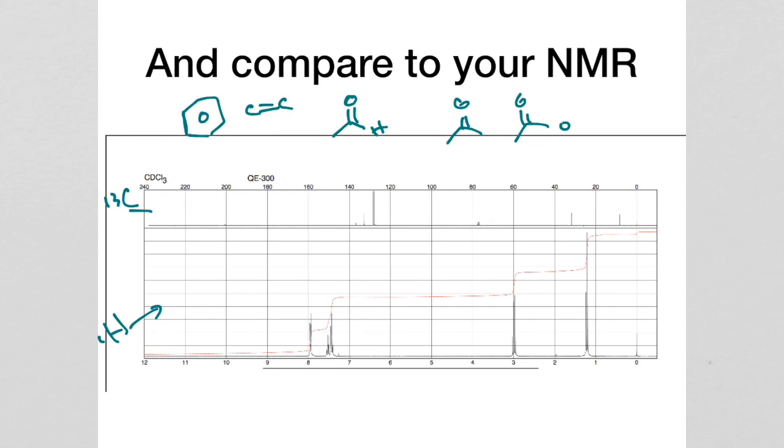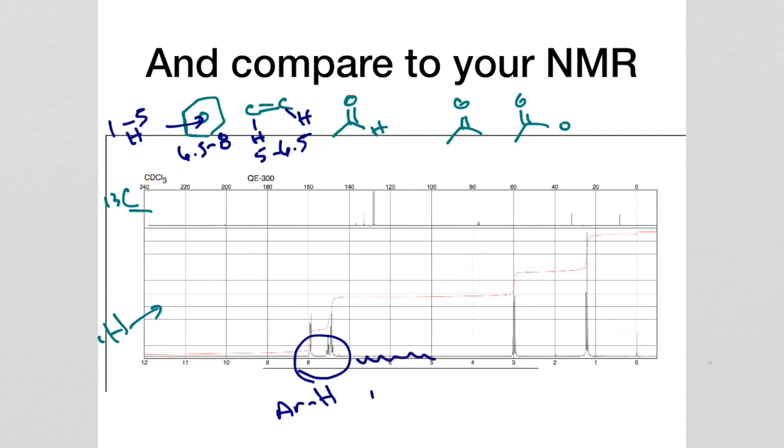Now, if you go to your NMR correlation tables, one of the things you'll realize is that if you have an aromatic ring, you're going to have peaks from 6.5 to 8. And there's probably going to be a lot of hydrogens in that region, considering aromatic compounds are going to have anywhere from 1 to 5 hydrogens. And lo and behold, I do see some protons from 7 to 8. So these are probably my aromatic ring hydrogens. Now, your peaks for alkenes tend to be from 5 to 6.5. I don't see any peaks in this region, so I probably have no alkenes.